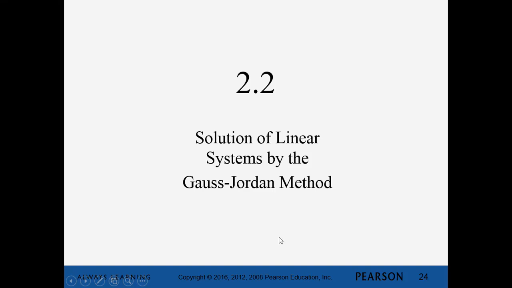And today we're going to start section 2 of chapter 2, and this is going to be solving systems of linear equations just like before, but with a different method called the Gauss-Jordan method. The last method was the echelon method, using transformations and row operations, and the Gauss-Jordan method is very similar to that one, but also in some ways simpler. But it uses the idea behind the echelon method. So let's begin.